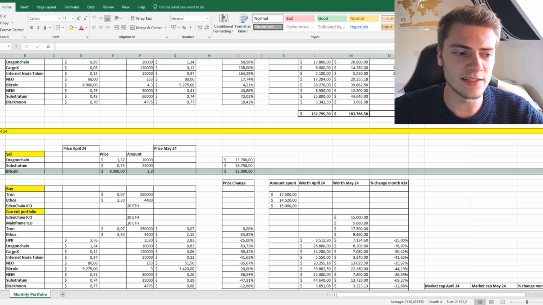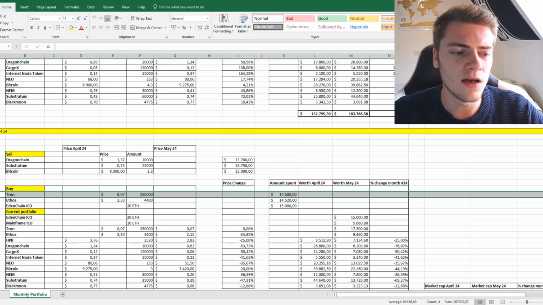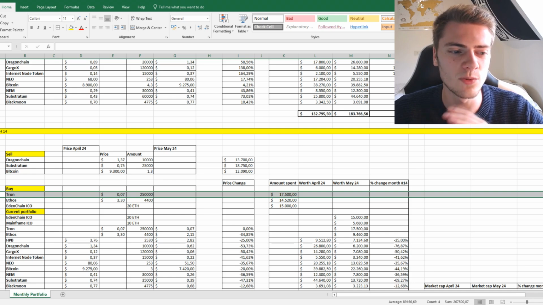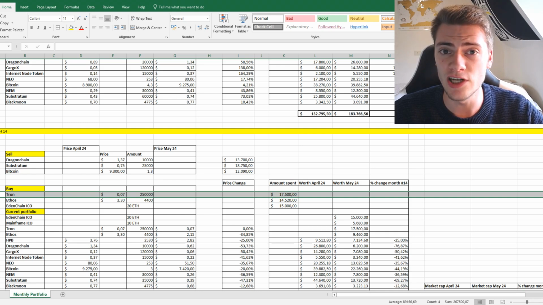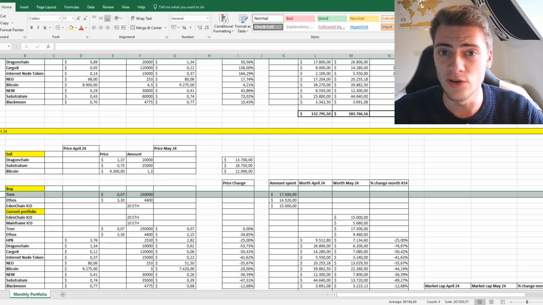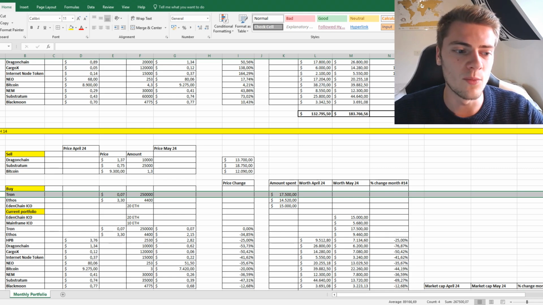The first thing is Tron. In the beginning, I was not really a believer of the project, especially because it got hyped up so much, not only by the CEO, but also by the entire community. It was such a hype, Tron, but I changed my mind. I think it's very important as a good investor to be able to change your mind and make your decisions based on your own opinion, not on what you thought some months ago, but on what it is right now.